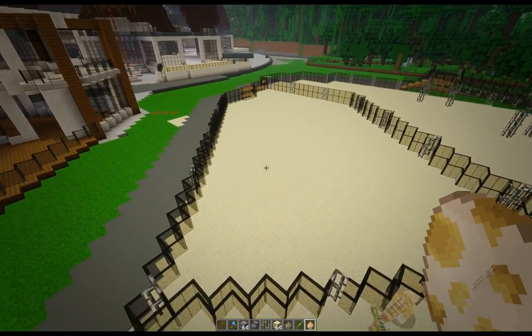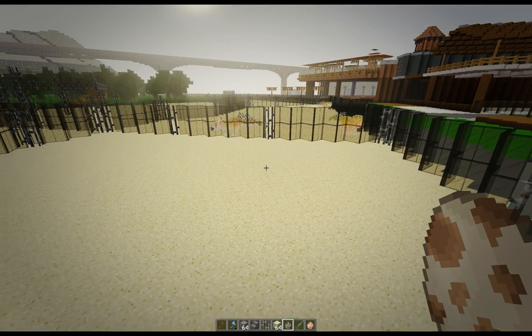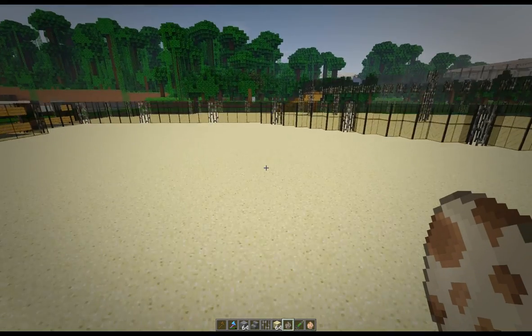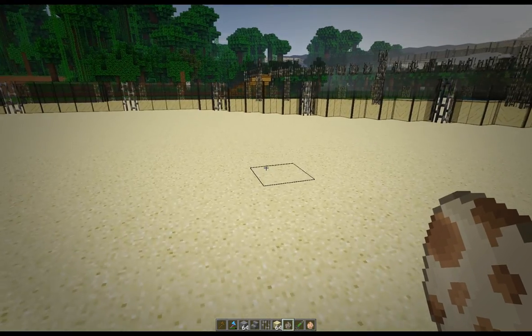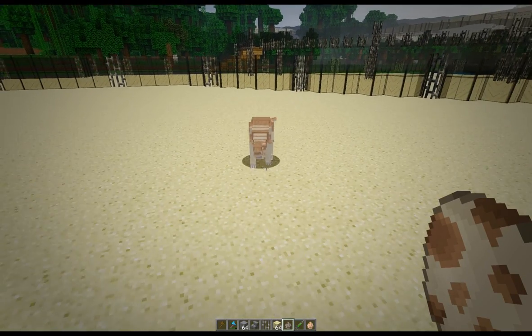So, let's put the Apatosaurus in here. Now again, these are so cute when they're babies, so I'm not going to put a giant one in here because you know how big they are. So I'm going to put some baby ones in here. Let's see. Oh, look.